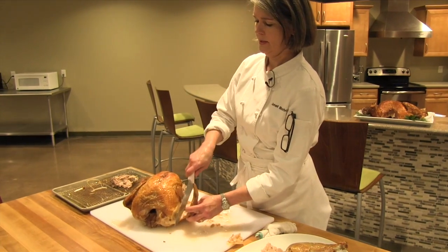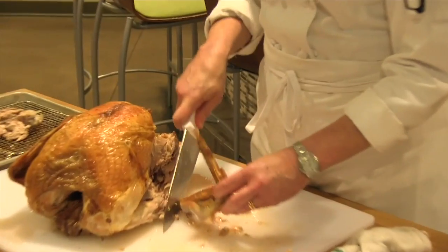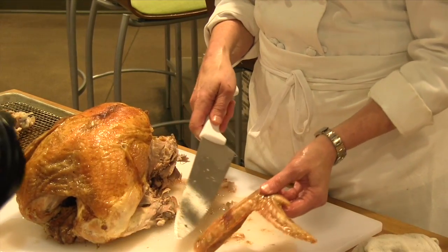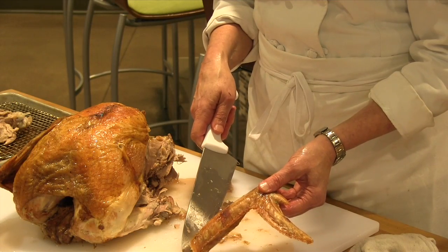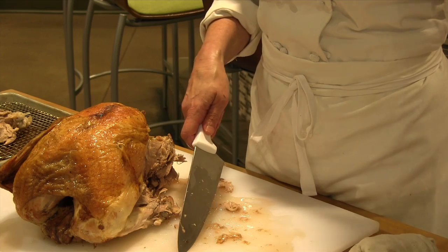Next, we're gonna get this wing out of the way. And again, I'm gonna put this on the platter because at my house, people like to gnaw on the turkey wing.